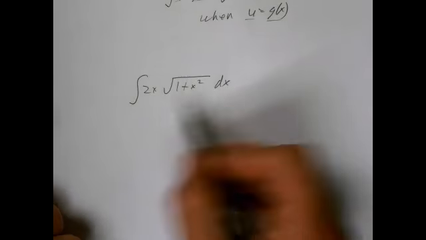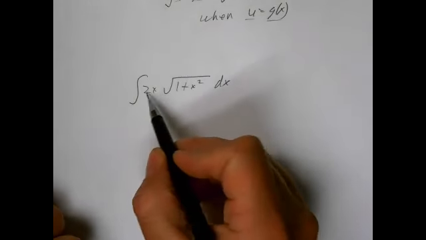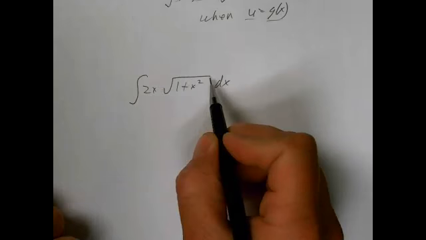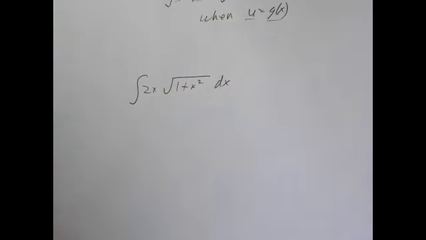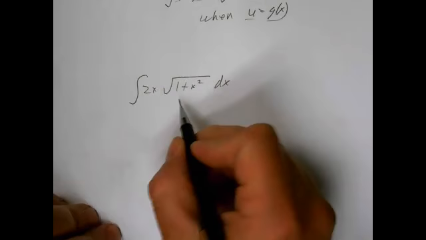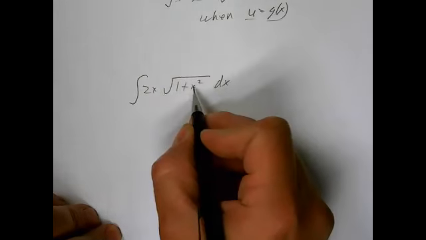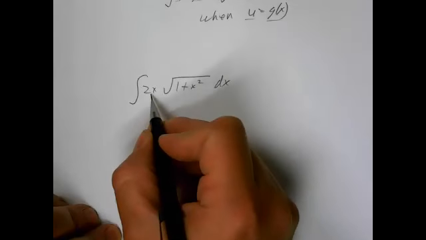All right, an example. If you look here, we are integrating a product. We actually have multiple products here. This is 2 times x times the square root of 1 plus x squared. And again, what we're looking for is is there something here that I can take the derivative of that will take the place of another part of the product? And if you look at first glance, hopefully you notice that the derivative of x squared is the 2x. So there is something here whose derivative is sitting right here.